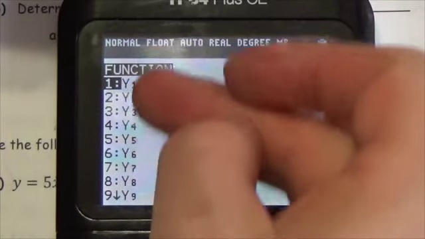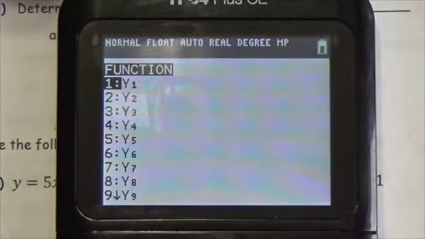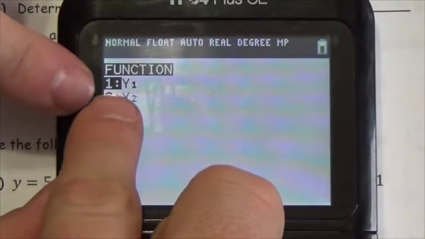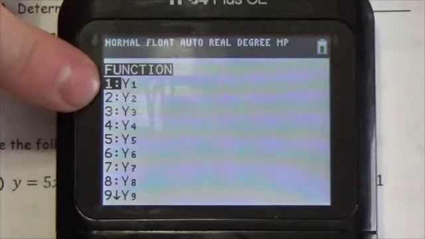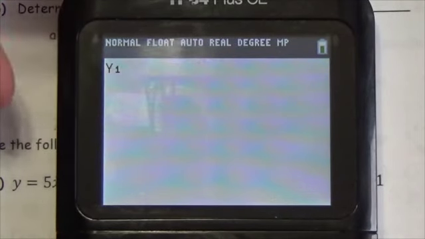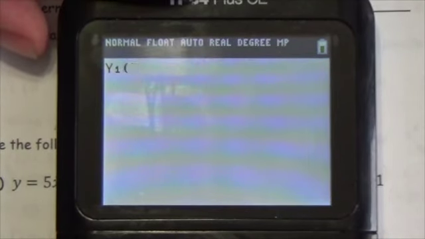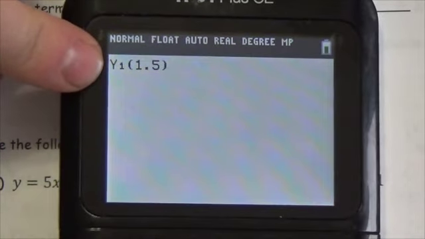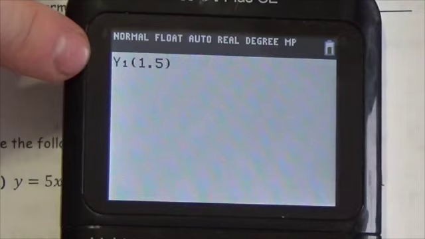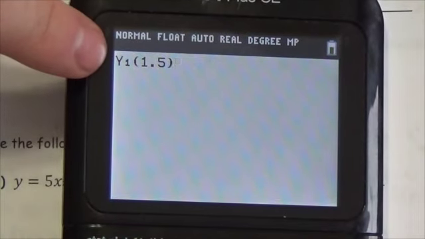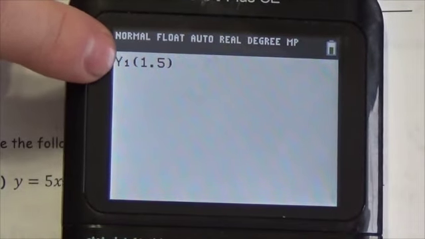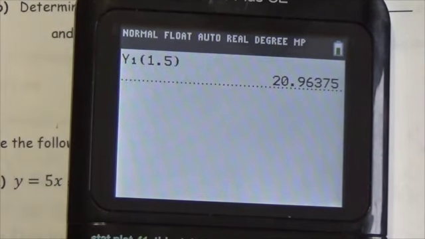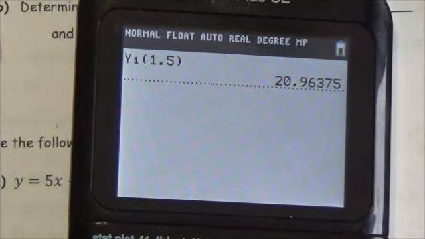And now this is a list of all the different functions that the calculator had. The y1 equals y2, y3, blah, blah, blah. We just entered a function into y1, so choose y1, press enter here. Now, what you can do is put in brackets 1.5 just as if it was function notation. This is like f of x here. The calculator will know what you mean. It knows go to y1 and plug 1.5 in for x, and when you do that, you get the 20.96 that we saw before, or 21 when we rounded.